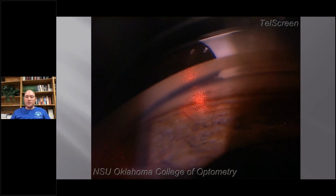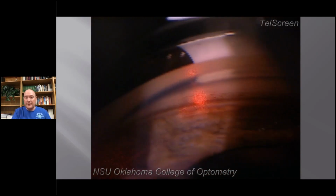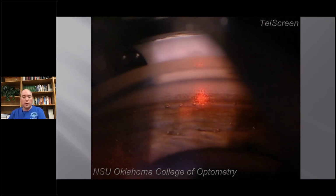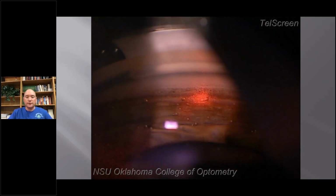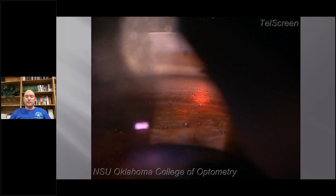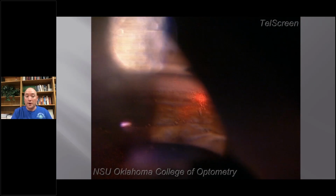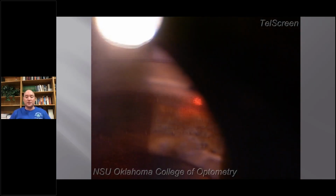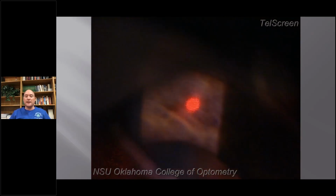And we're ready to go and basically do this mirror. And we'll do 8 to 12 shots in this mirror. And then when we get to the other edge of the mirror, we will rotate. Nice crystal clear focus on the trabecular meshwork here. And again, we've just finished 1 quadrant. We started at 9 o'clock. We're up near 12 o'clock. You should be about 25 shots in. There's a mirror rotation.